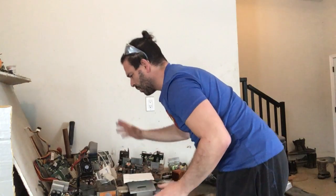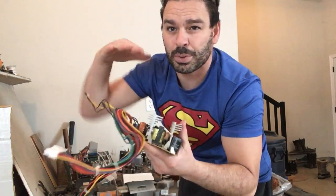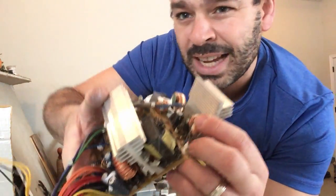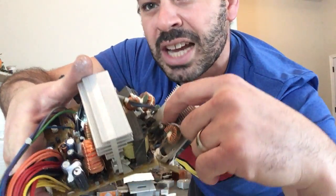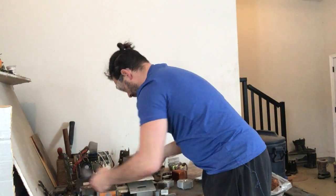What I'm also going to do is show you a couple of little things. This actually came out of a computer, and the nice thing is, when you take these apart, it's very simple — they're all the same. There's usually a nut in the back. I'm just going to remove these — very simple — and I'm also going to take the scale off so I don't break it.